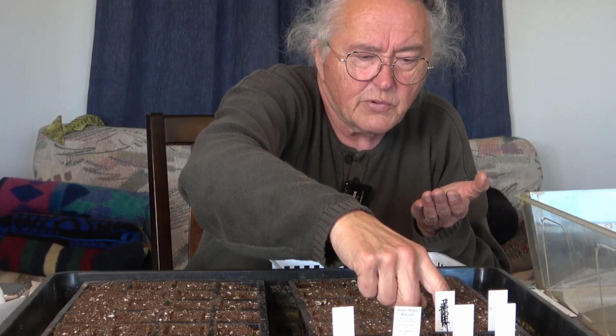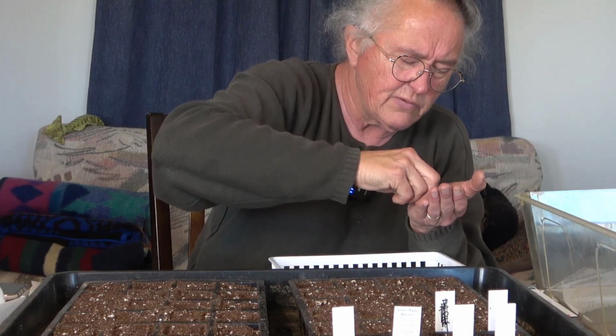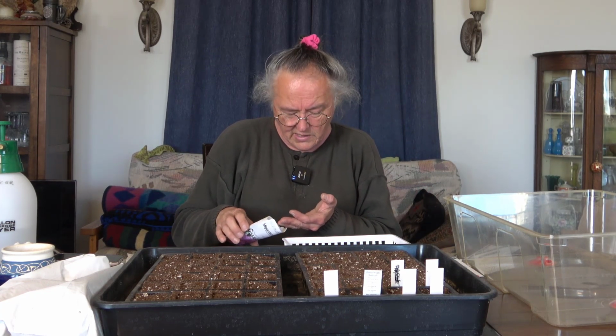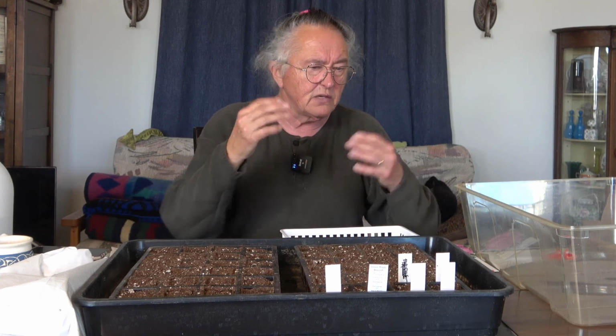It's always interesting. The brassica seeds all look pretty much alike. They're little teeny tiny round balls. There are differences in color. There are differences in size. Like some of them are way tinier than others. I noticed that these guys are tinier than some of the others. Because I don't care what company it is, I put a clip on it because I don't want it to be spreading all over the planet. Okay, so that is what I'm going to be doing.